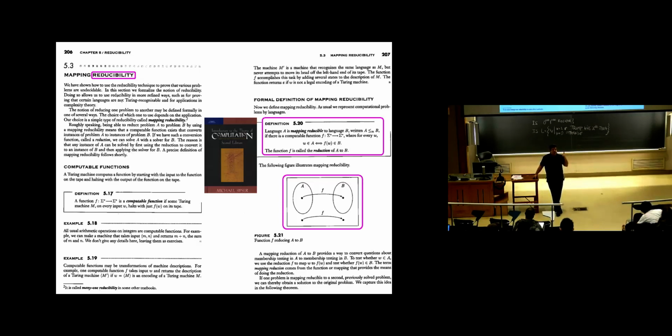The language has one string in it. It's either 0 or 1. There's a simple machine that accepts just the 0 as a language and nothing else. There's a simple machine that accepts just a 1 and nothing else. So there's a machine that accepts this language. End of story, right?